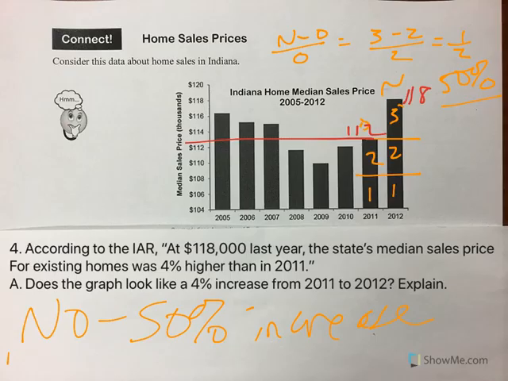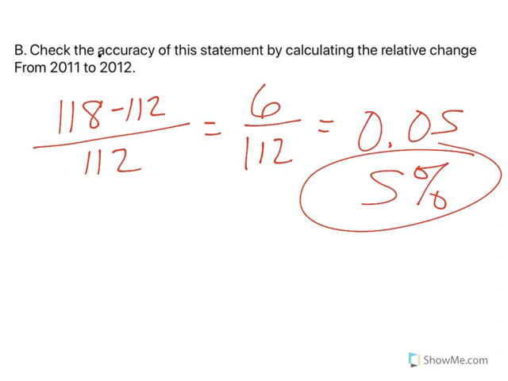So the reason that it actually is roughly about 4%, even though it doesn't look like it, is to look at where this graph starts. This graph starts at $104,000. They're saying you can't even buy a house. No, that's not what they mean. That means if we had started at 0, all of these bars would have looked really close together. By starting at 104,000, there's a bigger difference in each bar. In order to be able to really see a manageable, meaningful difference, they needed to start at 104,000. So that's why it looks like a 50% increase when in actuality it's closer to 4 or 5.